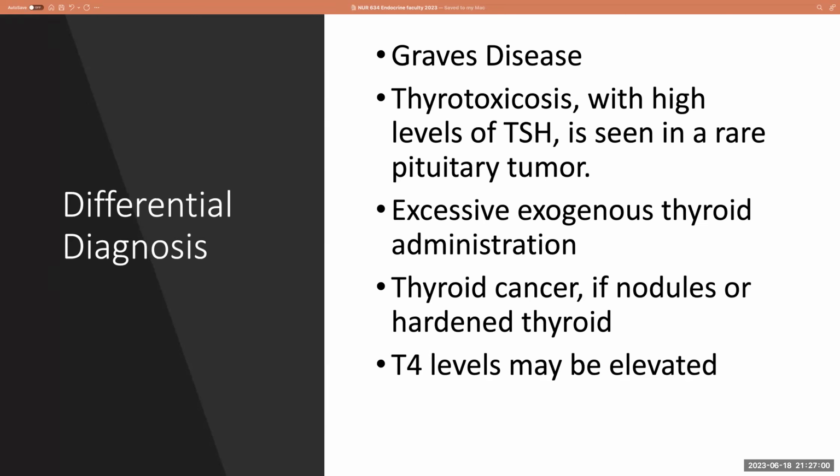T4 levels can be elevated in some other instances as well. If you have an elevated estrogen level, acute psychiatric symptoms, or if a patient is experiencing hyperemesis, there can be some familial thyroid hormone binding abnormalities that may cause this. And some medications can lead to elevated thyroid hormones, such as amiodarone, amphetamines, glucocorticoids in high doses, heparin, heroin, of course levothyroxine, methadone, and there's a host of others. But these medications can lead you to have that elevated level.